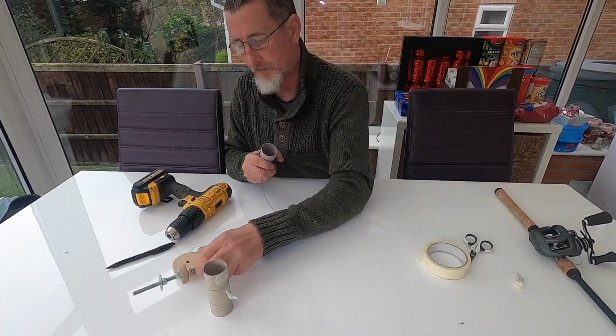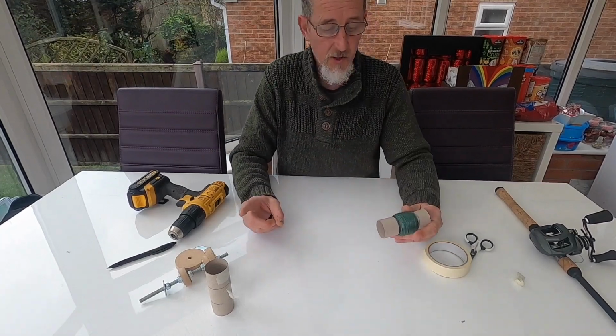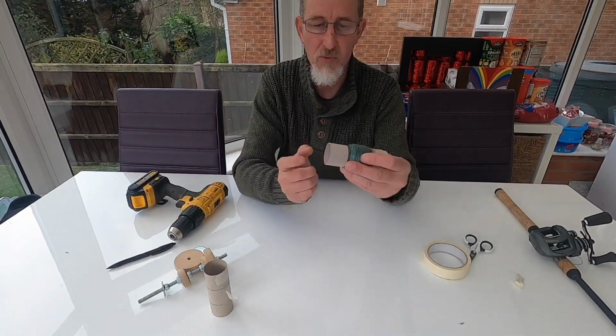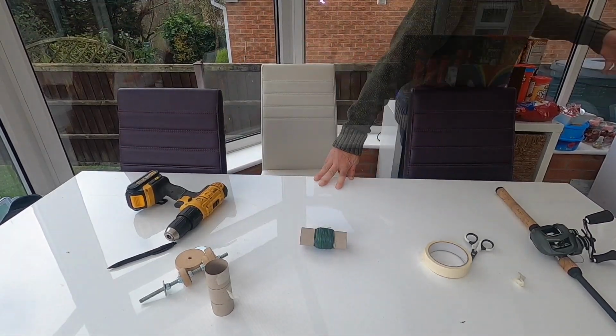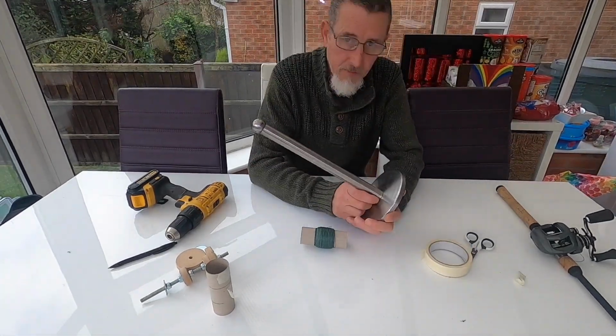Well, back in the day, me and my dad used to get a little piece of broomstick and hold it through there, and we just used to hold it and reel it off. If we was on our own, we used to go in the bathroom and put that onto the toilet roll holder and reel it in from that. But what I do now, just bear with me, I should have brought it in with me. I'll just get it.